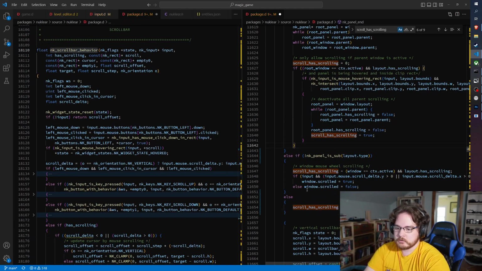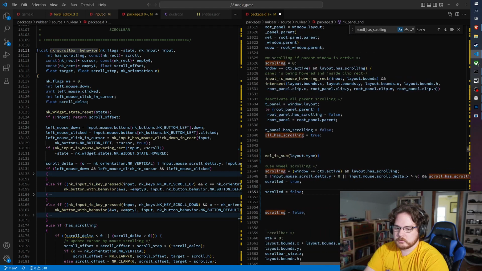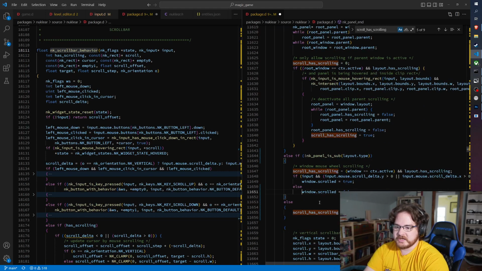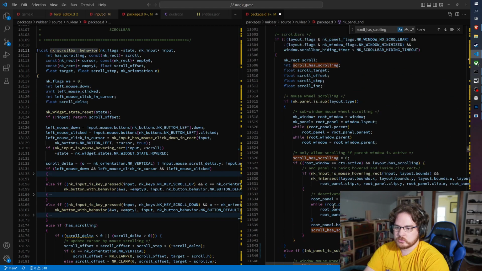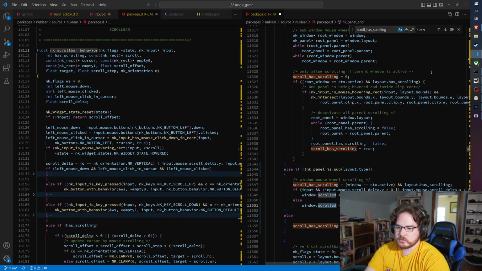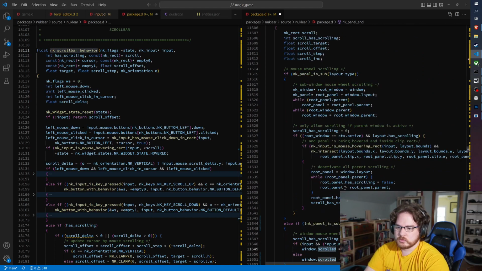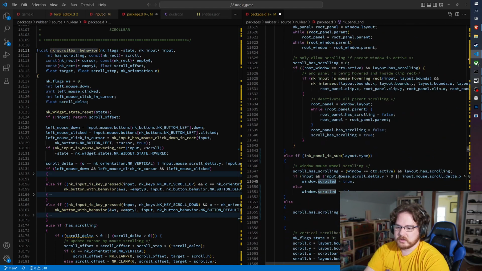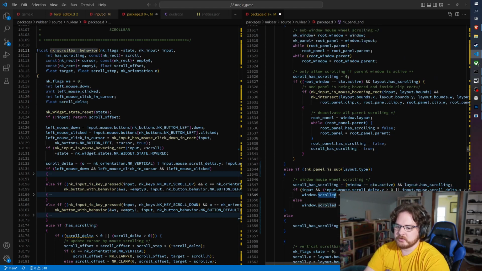So we're setting has scrolling to... What the hell? Okay, so why... I don't know why we're setting window to scroll not in this branch.